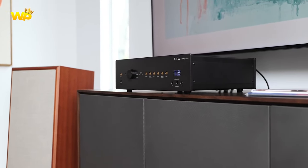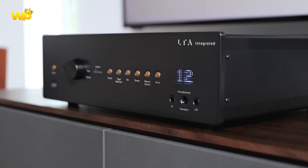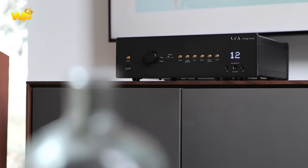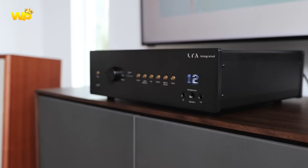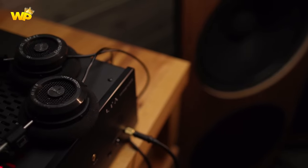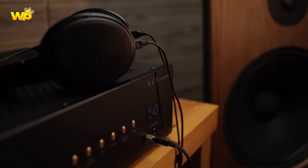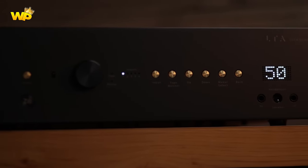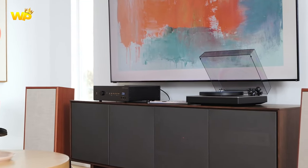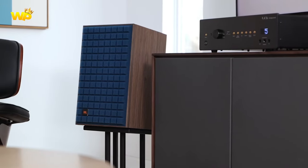The Z10 is praised for its ability to convey the emotion and energy of musical performances, with a full, warm sound that is engaging and enjoyable to listen to. The Zotl technology is noted to offer a pure musical sound that is magical and delivers a realistic musical presentation. The Z10 is also noted for its ability to drive headphones, making it a versatile amplifier for both speakers and headphones. The design is described as low-key with a simple black-box aesthetic, but the elegantly designed case adds a touch of refinement. Overall, the Linear Tube Audio Z10 is a well-regarded tube amplifier offering warm musical sound and solid build quality.